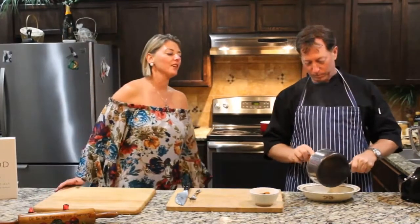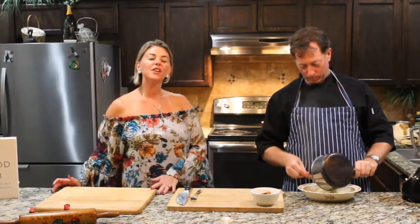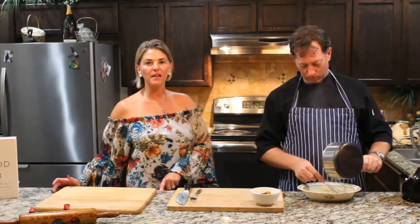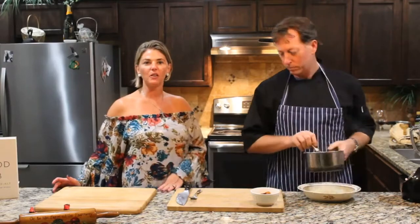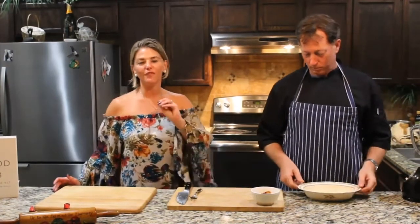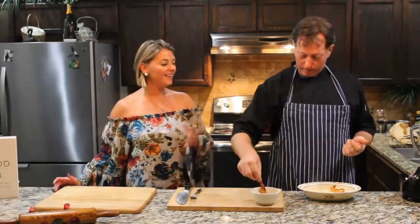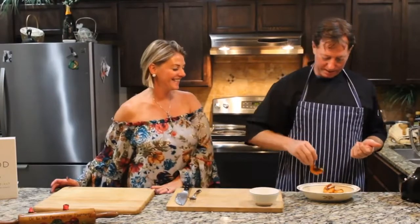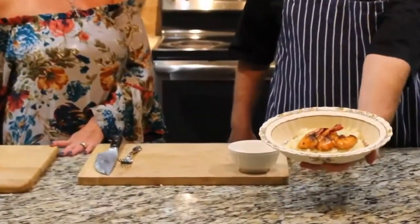Just to give you some nutrition benefits for cauliflower — it's rich in vitamins and minerals. Magnesium, which if you were stranded on an island and could take one supplement, it would be magnesium — it's needed for every enzymatic function in the body. It also has vitamin K, vitamin C, all the antioxidants. It's also a cruciferous vegetable, meaning it helps with detoxification and fights cancer. And now we're going to top it off with some chili butter sautéed gulf shrimp — shrimp and grits!